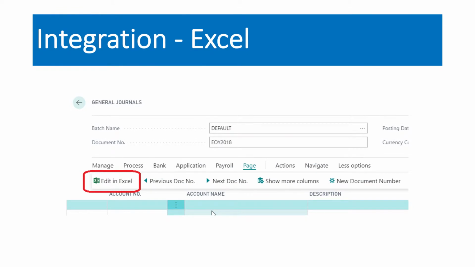You hit the button to say, edit this journal in Excel. Excel just opens with whatever you've captured so far. You carry on capturing your journal within Excel. When you're finished, you close Excel, and lo and behold, Business Central has that same information that you were capturing. So that integration is now tight between the two. That common data platform starts coming into use.